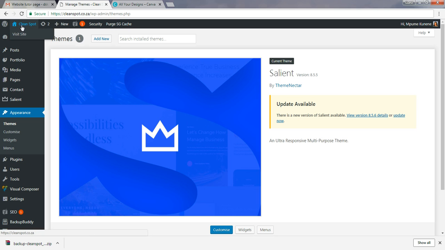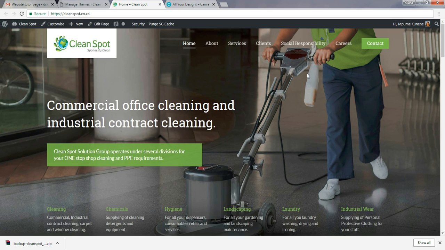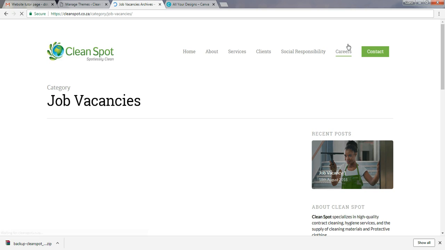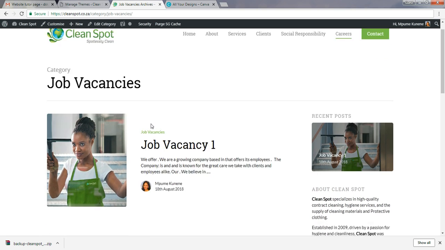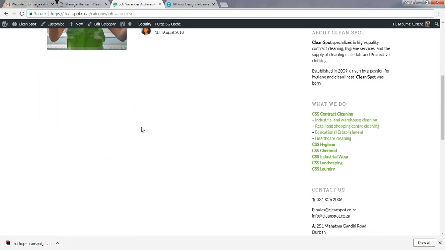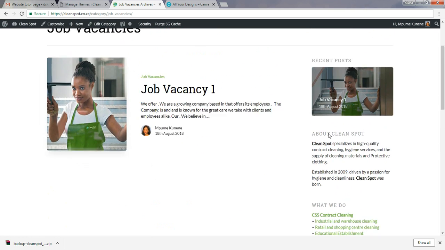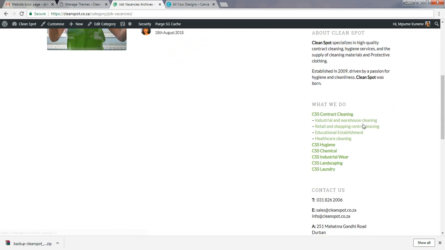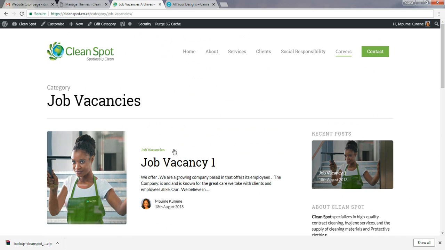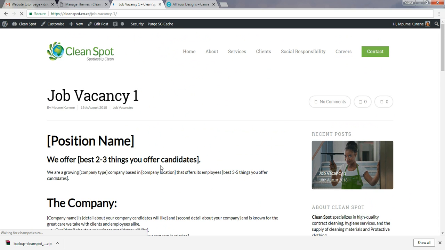Okay, so now the next thing we're going to look at is how to update your careers page, or a careers post or listing, should I say. The more listings you add to this, it's going to populate down the page. And this is called the sidebar on the right here. It's going to show up for every single blog post that you do, or vacancy that you do. The way I've set it up, vacancies is very similar to if you were to start blogging.